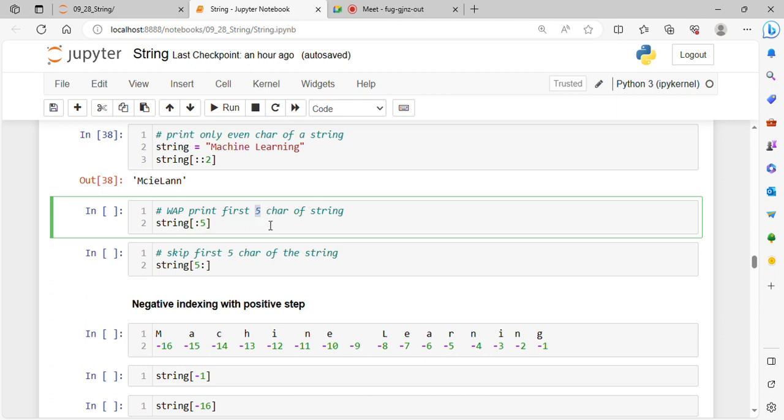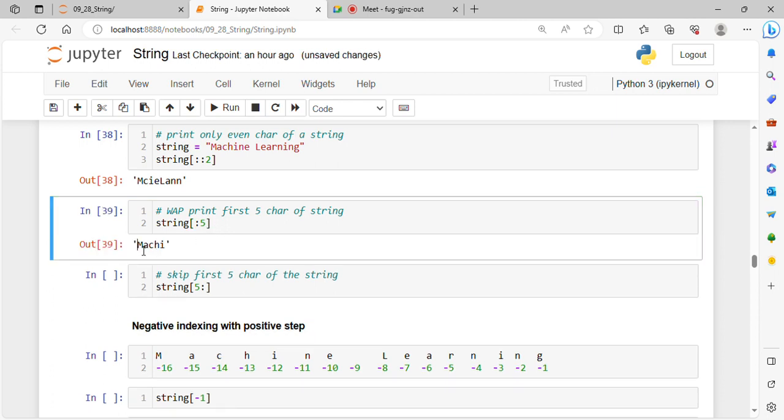And how many characters? 5 characters. End index should be 5. Understood? Yes, sir. These are your first 5 characters: MACHI. End index is 5, so the character at fifth index is excluded. Before that 5 characters are done, because we start from 0: 0 1 2 3 4.